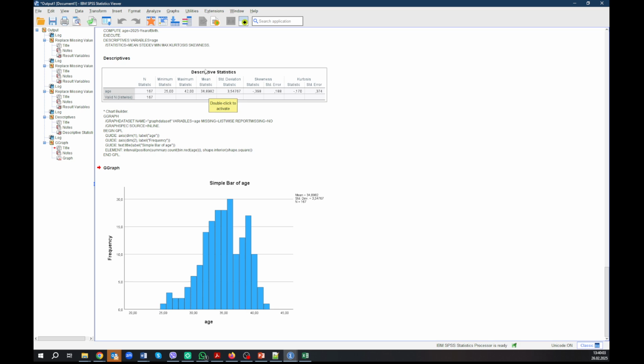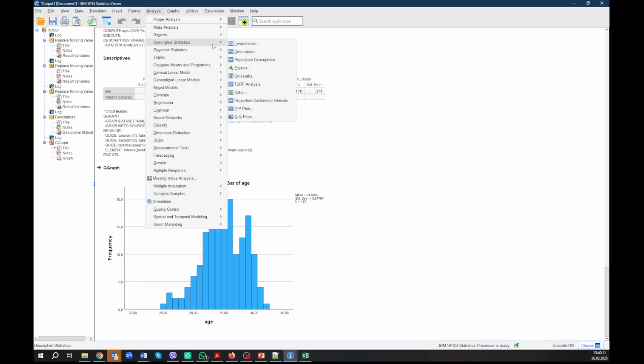Now we have to find out how many males, how many females, and how many people are in each group, control group, anger here. We go to Analyze, Descriptives, and this time we take frequencies, because we cannot calculate the mean gender. Mean gender, let's say 0.7, will not say anything. That's why it makes no sense with categorical or nominal variables.